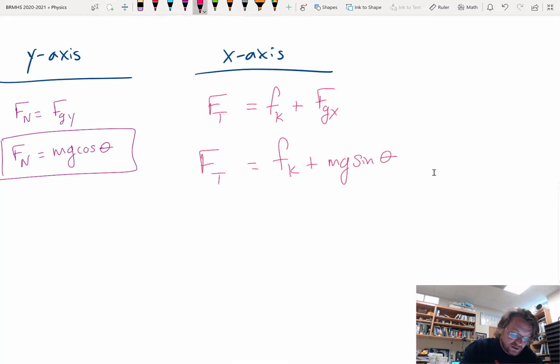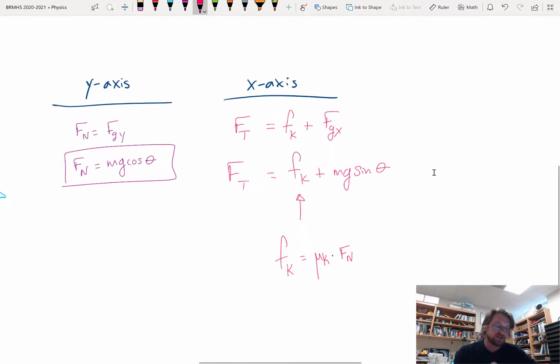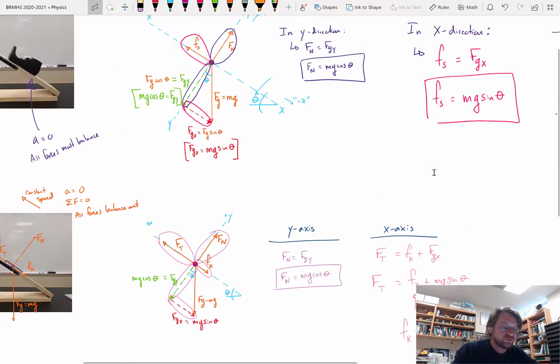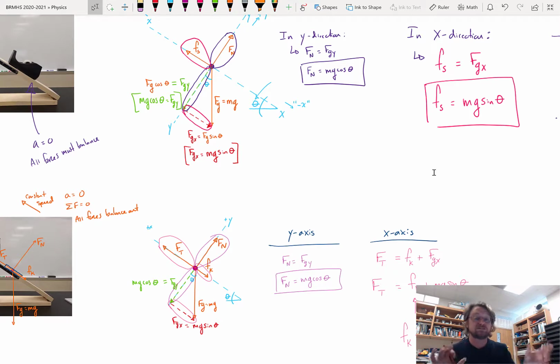The last thing you need to think about is, okay, if I'm trying to find mu k, which is the objective of the lab, what is Fk equal to? And that's another equation that we use. We used it in the first friction lab. Fk equals mu k times the normal force. So your objective is going to be to take these couple of equations, true statements we have about what's happening in the x and y axes for our block, and figure out what mu k is. And you need to be able to draw our diagrams for inclines and look at what's balancing with what in each direction or on each axis.